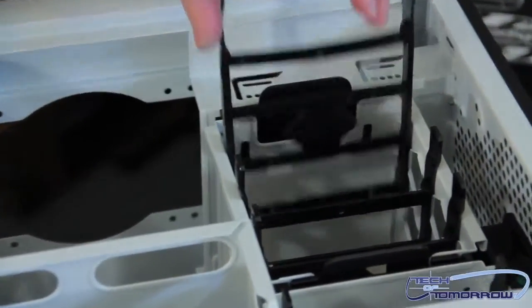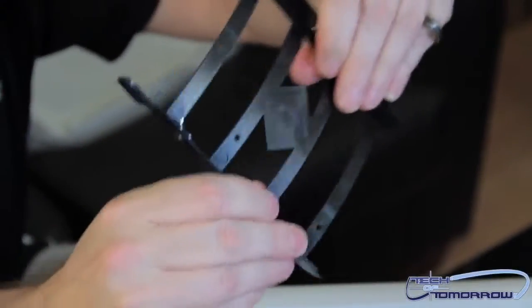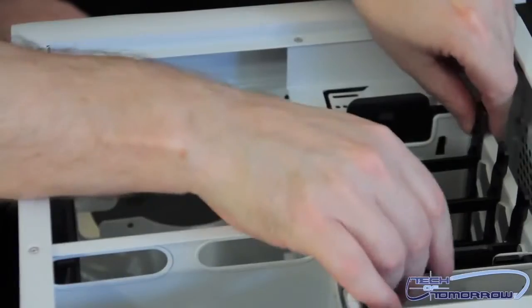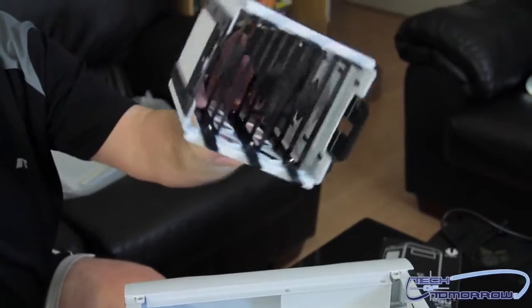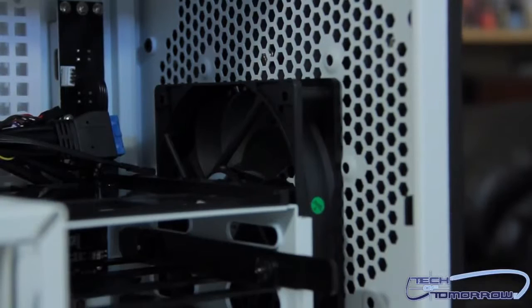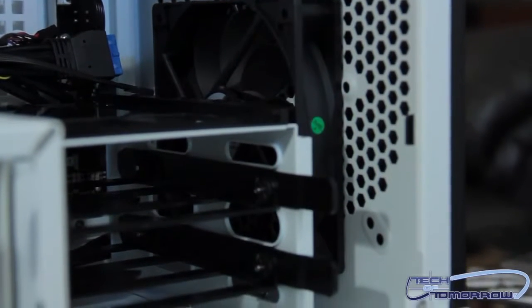All the bays easily pull out — they're all tight. You just bend, place your drive inside of it. Easy lock, completely tool free, slides back in. You can actually move this entire cage out of here. The entire cage pulls out, so you can remove the cage. Additionally, when you remove the cage, you can see the front fan mounted right here on the front. It's a little bit hard to see, but there's the front fan that comes with it. It has an option for an additional one if you want to use another one in there, but that one should be enough.